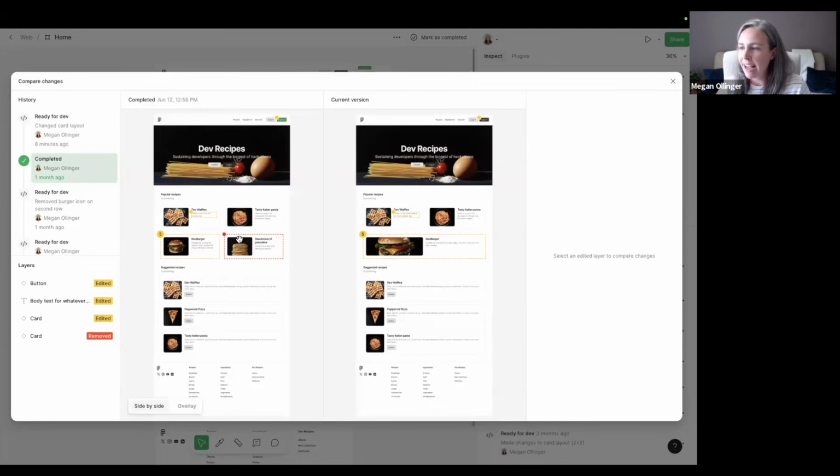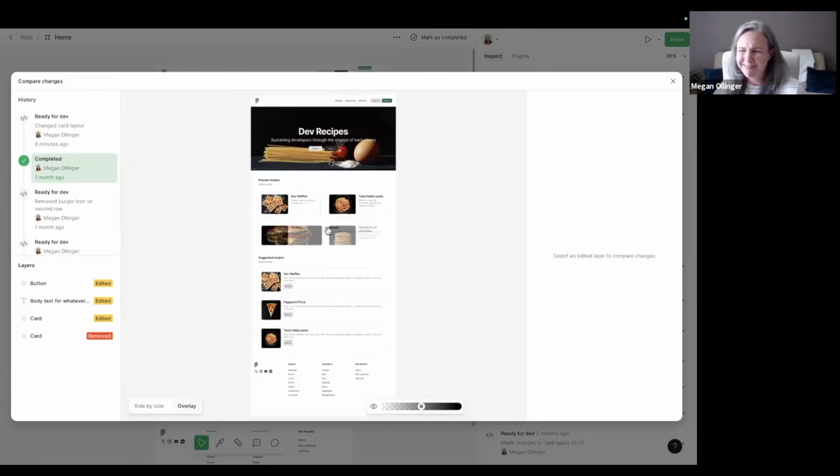Figma will also highlight any of the small changes so you can panel through that list of detailed changes. And you don't have to dig through every detail of this design. We're calling it out here for you really, really clearly. I'll also point out this overlay view, which is probably not as helpful for this particular design, but sometimes when you want to see things on top, right next to each other, then you can see them in this format as well.